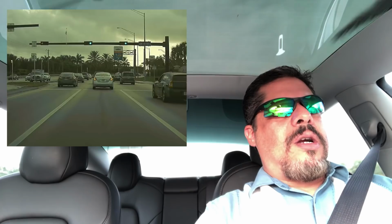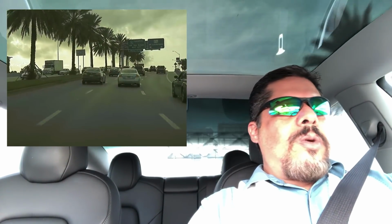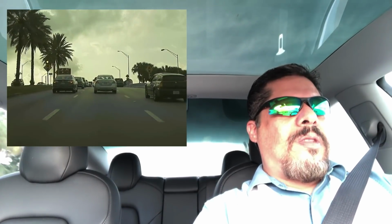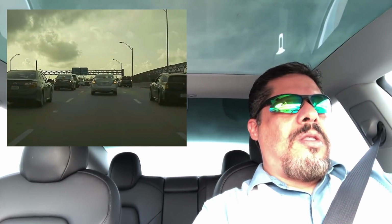So that's great. We're about to approach the section of the road where I'm always very careful. The car has been driving on its own. The car next to me is getting very close, and it seems like they don't care. They invaded my lane and they don't care, but I guess everything was fine. My car did not freak out, so that's good. And here we go. I'm holding onto the wheel properly. There's a lot of traffic, so the car might stay centered if it's following the car in front of me.